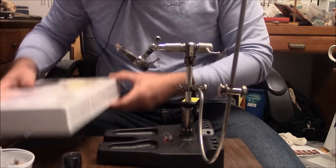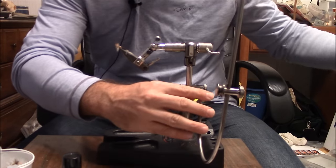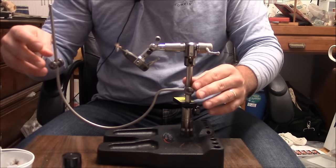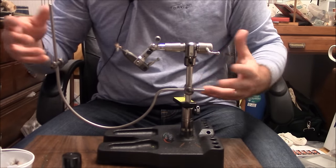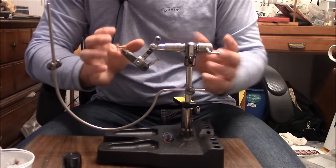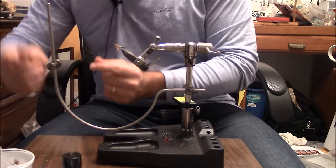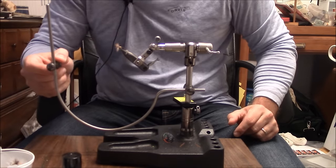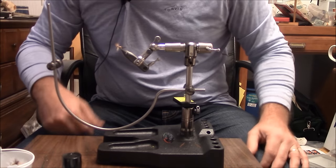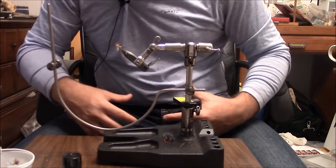From the rotary style perspective, what's also nice is that it comes with this additional tool — a bobbin cradle which will also double as a parachute cradle. This is a really nice tool because as you're tying, if you're going to be using the rotary feature and you've locked your thread in place, you can hang it right here, keeping it out of your way. You can hold the material and wind forward accordingly.